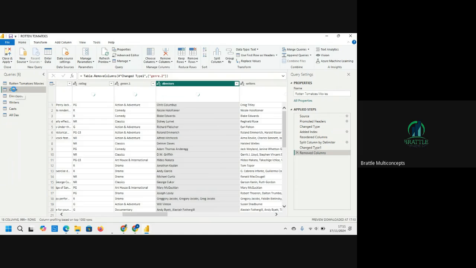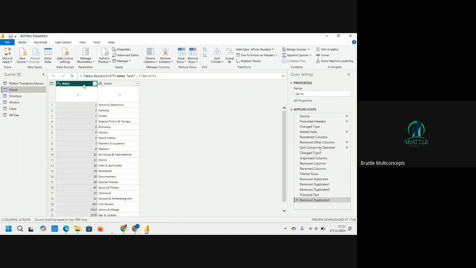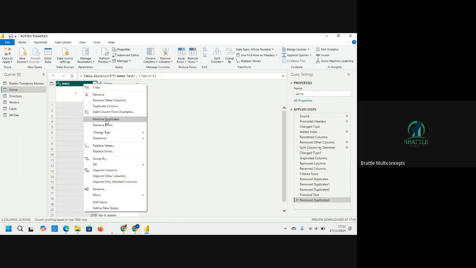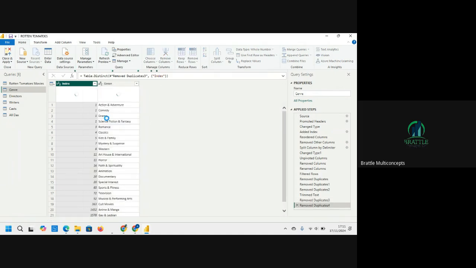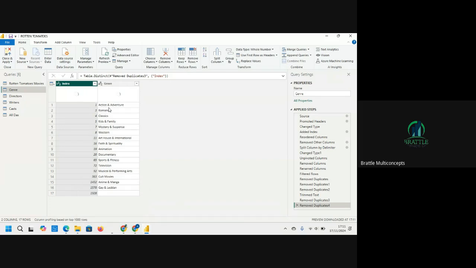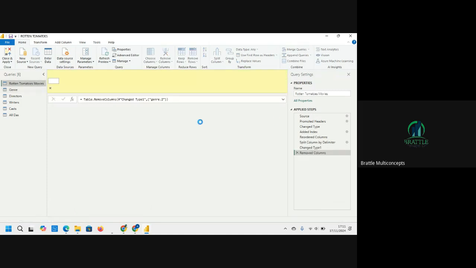The other thing I think we can also do is come here and remove duplicate from this column only. We're going to try the two and see what they give us. If they give us the same thing, we'll remove duplicate from this column only. So that means only the first one at the top will appear. Are you getting me now? So I think that's a good idea. So the first one here will appear: action and adventure, romance, classic, kid and family. If you come back here, you're going to get the same thing.